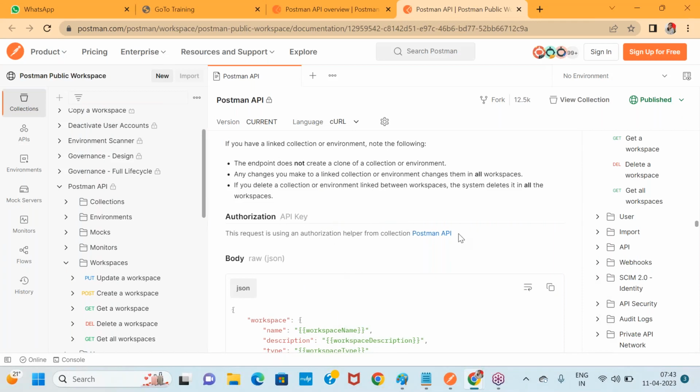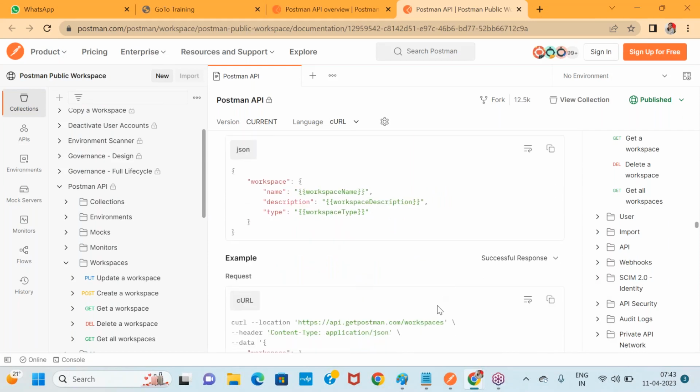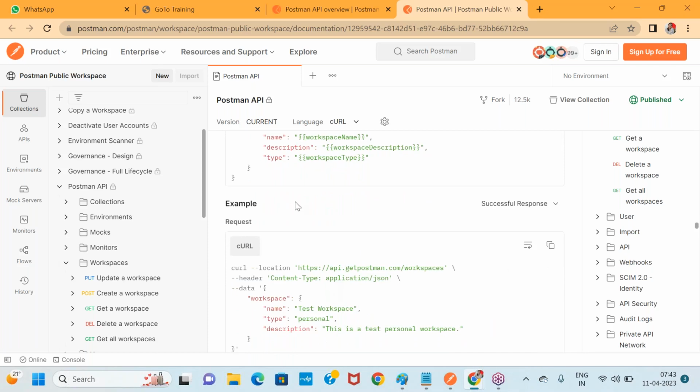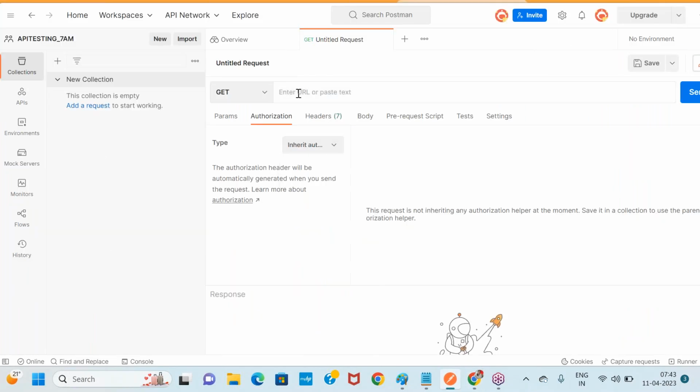Again, they are giving an instruction here. And come down, this is in a body. They are telling that this is how you need to specify it inside your request body. They also give an example. So consider this is a request. This is my complete URL. Let's take the URL. Give the name here first for the request.